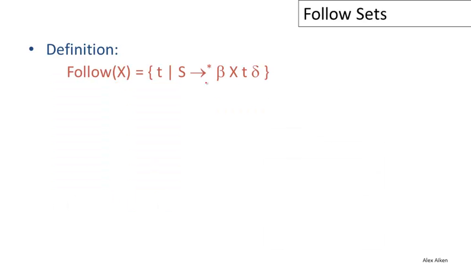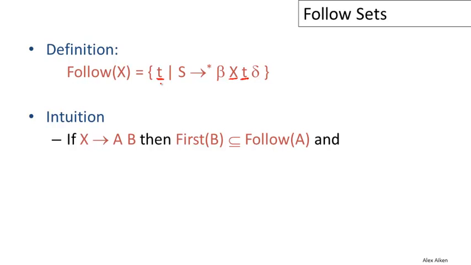So here's the definition of follow of X, and recall that the follow set for a given symbol in the grammar isn't really about what that symbol can generate. It really doesn't depend necessarily at all on what the symbol can generate. It depends on where that symbol can appear, where that symbol is used in the grammar. And we say that T is in the follow of X if there is some place in the grammar, some derivation, where that terminal T can appear immediately after the symbol X. Okay, and so all such T make up the follow set of X.